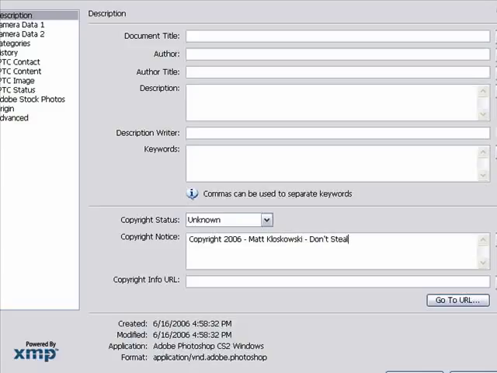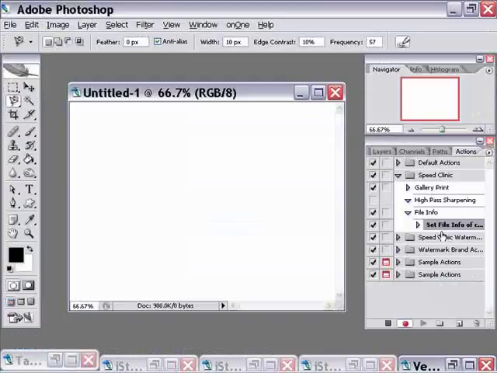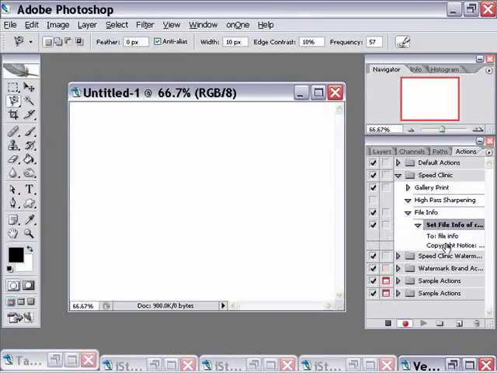Then I hit OK, and I'm done. You can see here, Set File Info shows me exactly what I typed inside there. So that's the one step. Just hit the stop button, and now I've done recording that action. It's just one little step.